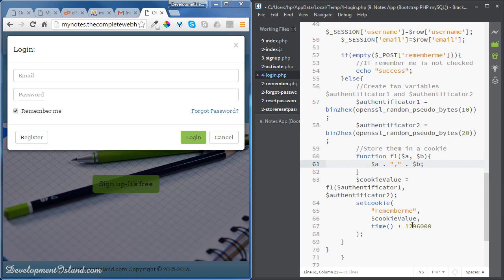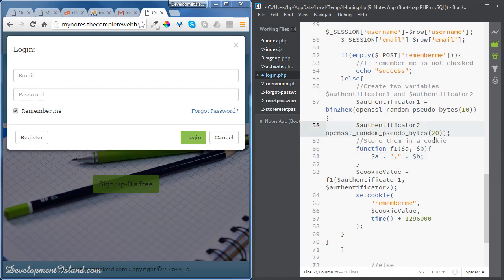But to make the function a bit more complicated, I'm going to store, or generate, the second variable in binary. So I'm going to get rid of the function converting to hexadecimal.